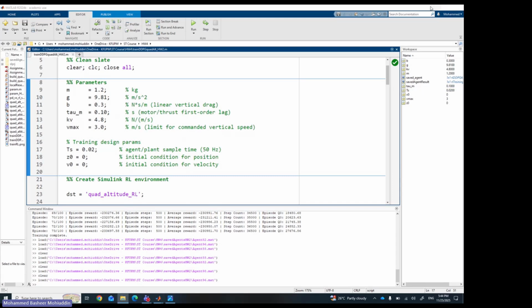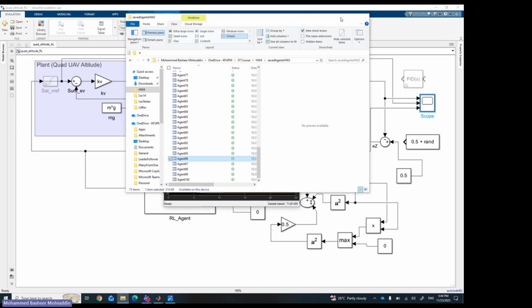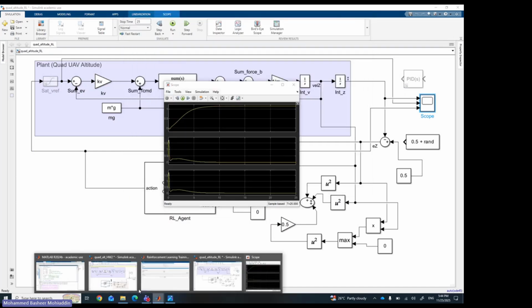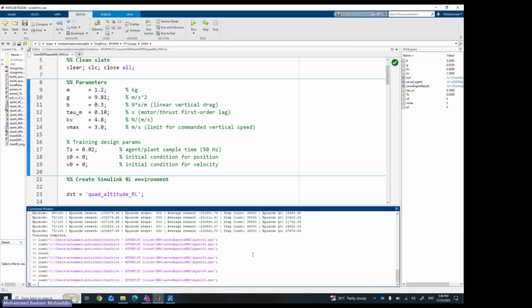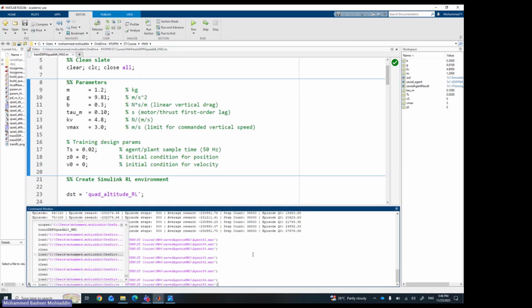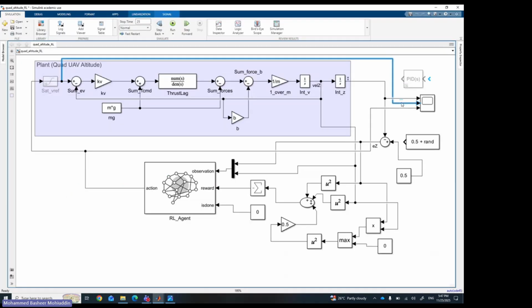Now with that here, what you will do is you will open this last agents. Here, if you see the training that I did earlier, it converges around 50 episodes and it doesn't change much. So therefore, that's the reason why I'm taking an agent towards the later part, 80, something around that. Now let's try again with say agent 82 maybe.